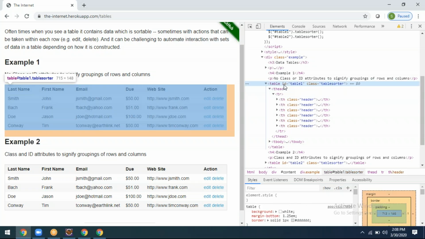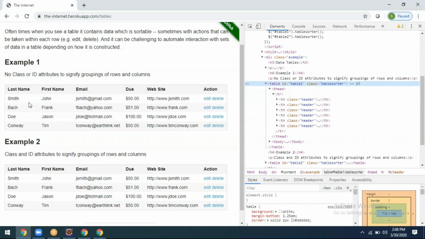Now, this is the table. I already spoke to you about what a column is and what a row is, but let me tell you again. A table is a combination of rows and columns, that everyone knows.